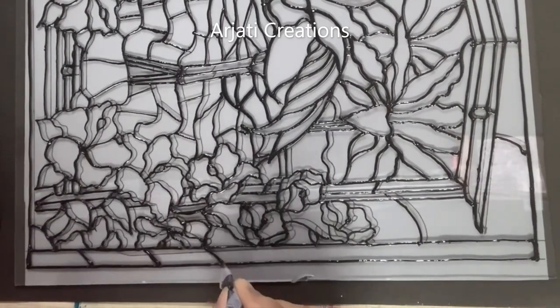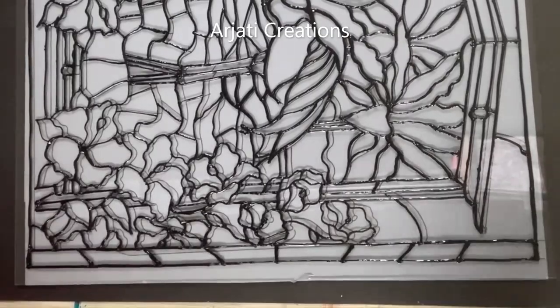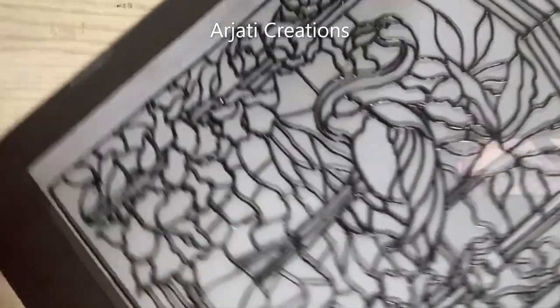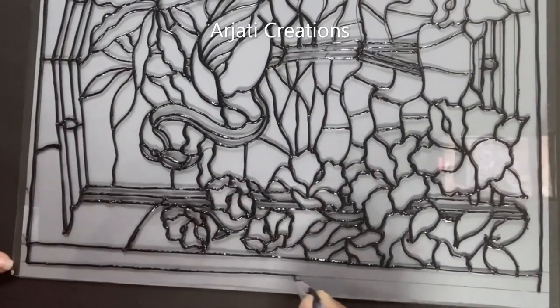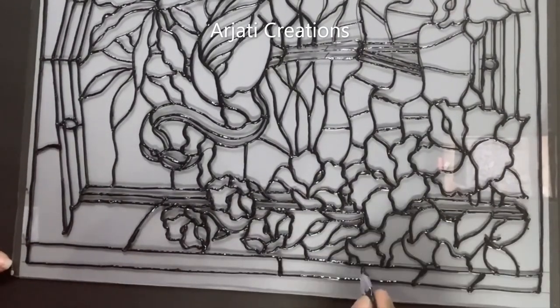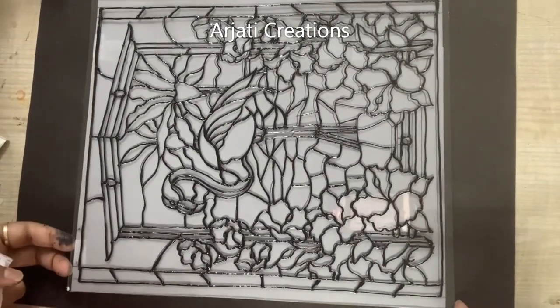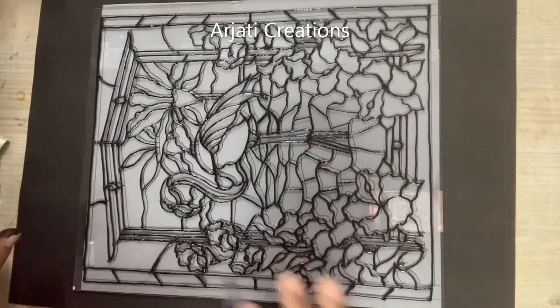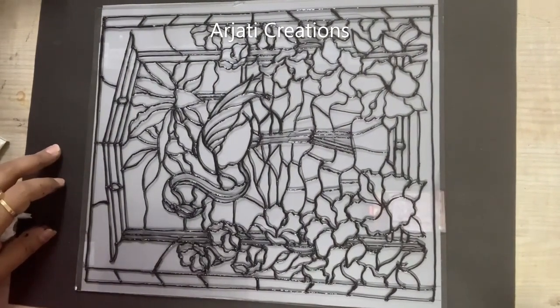So here I'm just drawing random lines so that we can give a border in the edge. Be really careful when you're handling this because this takes a little time to dry up. So like this. Now I have made the complete design. I'm going to let this dry up completely before we start doing our color into it.